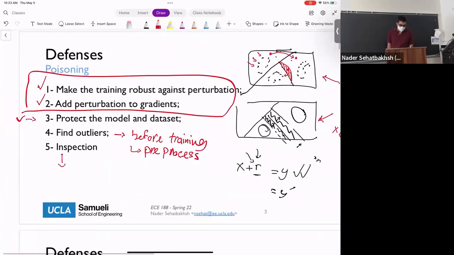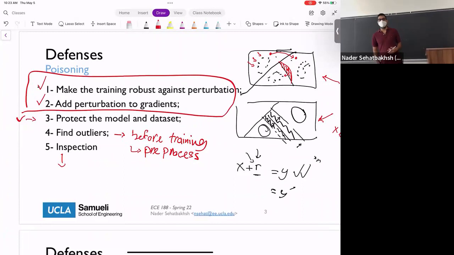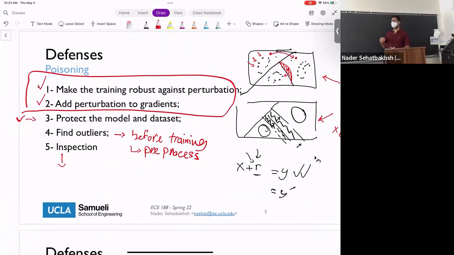And finally, you can just, either manually or automatically, inspect your system. This is again just going through your records and labels and seeing whether there is something that looks obviously wrong. Given that these adversarial samples have different features with completely different labels, you might be able to detect this.